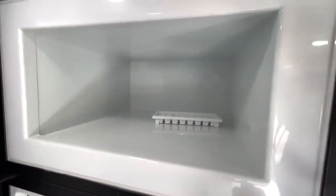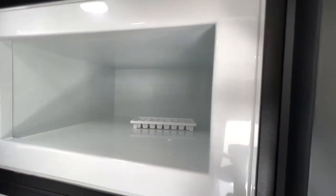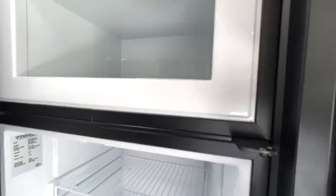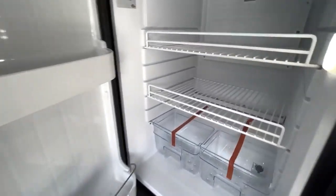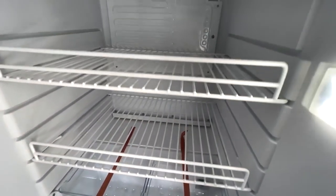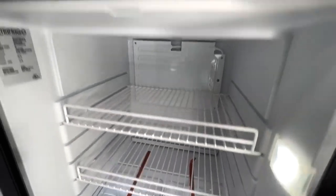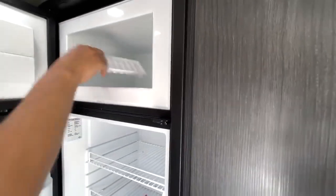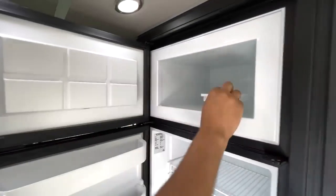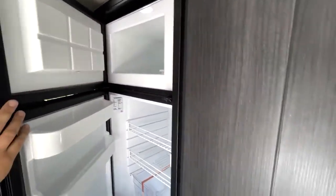And what people really like about this is that it's at eye level. You're not having to get down low, get on your knees to get things out of the fridge. And this is a pretty good size fridge, ladies and gentlemen, so that would definitely pass the 12-pack of beverage test and the 7-pack of ice test. This is a cute ice cube tray, but you could put an actual bag of ice in there, yes.